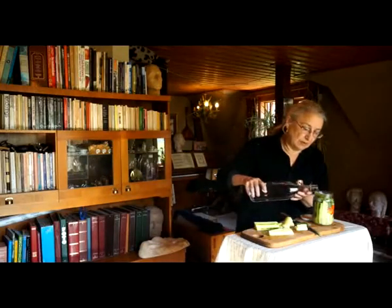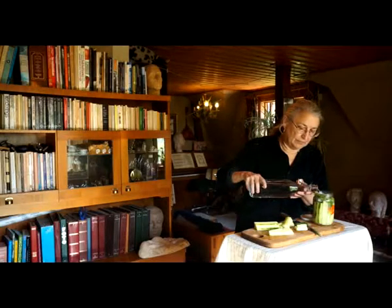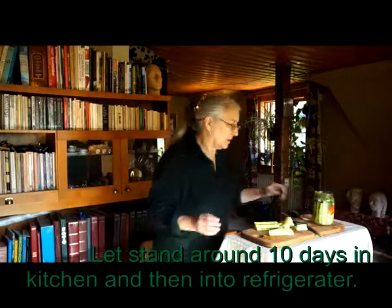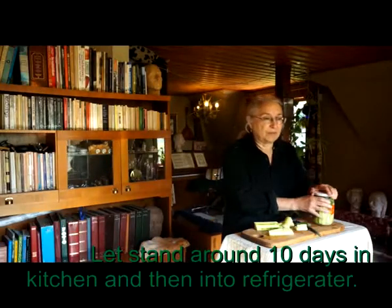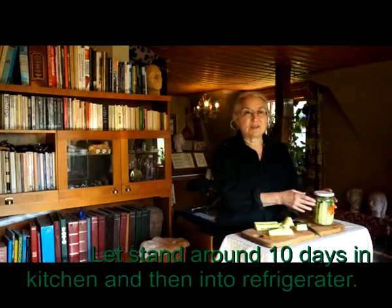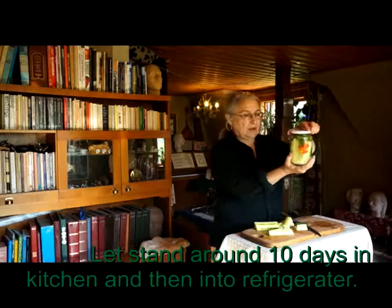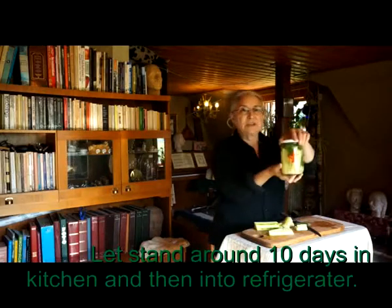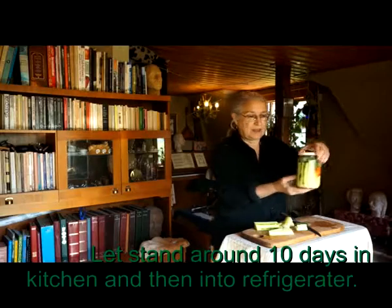You can do it if you have one of these standing in your kitchen. You're going to have it standing for a while, maybe 2 weeks, and then put it in the refrigerator. You can read about these things on the net. I'm going to go like this so that the salt gets evenly distributed, and the whey. And that's it.